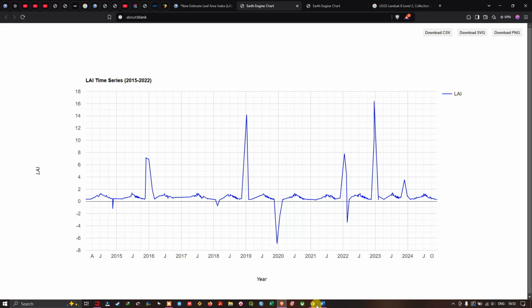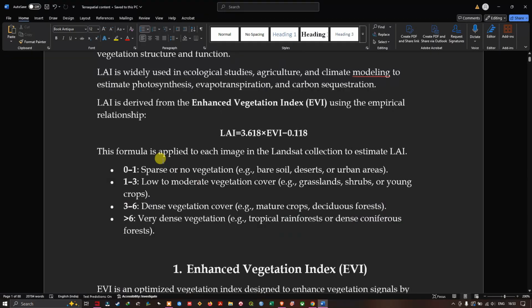Based on our interpretation, if the value falls between 0 and 1, it is sparse or no vegetation, and from 1 to 3, it indicates low to moderate vegetation cover. If it falls in 3 to 6, it indicates dense vegetation cover, such as mature crops, and if it is more than 6, it indicates very dense vegetation, such as tropical rainforest or dense coniferous forest.